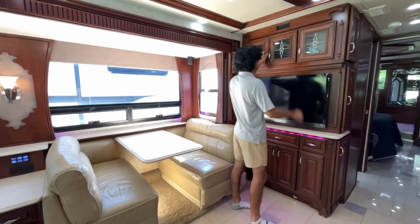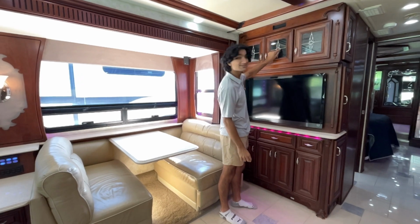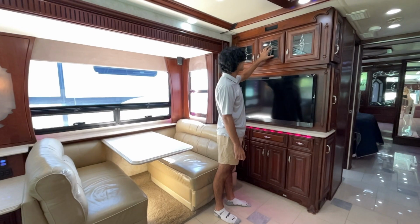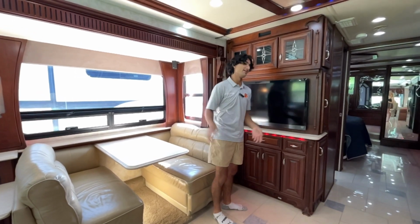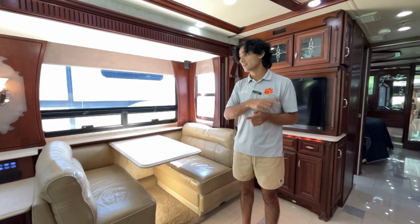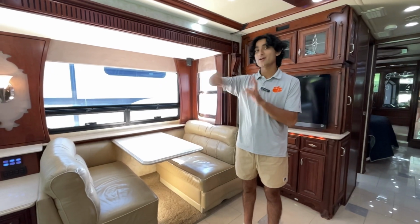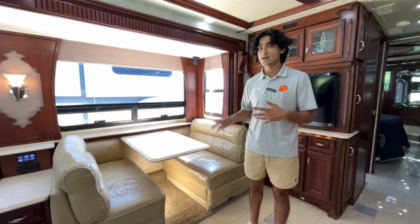All the work they did, this is like a solder, so they solder the metal in this glass piece right here. And so these pieces are absolutely beautiful and well done. And this is not even the main TV. The main TV's up there. So it's quite funny. And by the way, note our other 2010 Heritage with the 650. You can do a televator upgrade back behind the couch if you wanted to do that and have a TV directly across. So that's always an option with this floor plan.